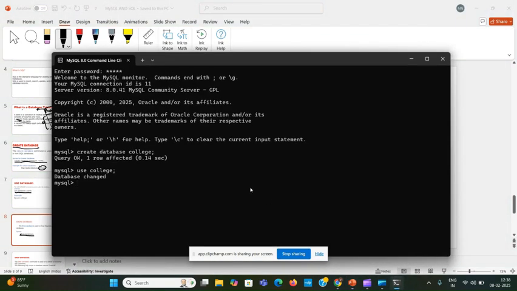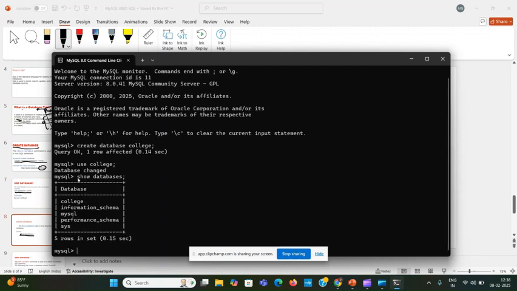I will show whether my database is there or not by using show databases. Enter. So the database I created, college, is stored in the databases.